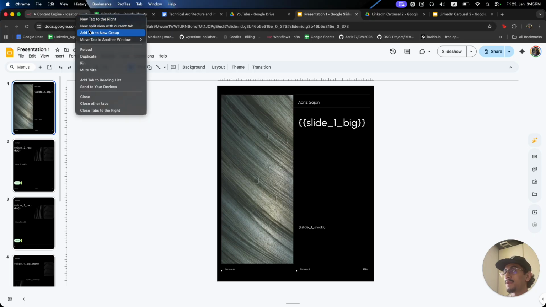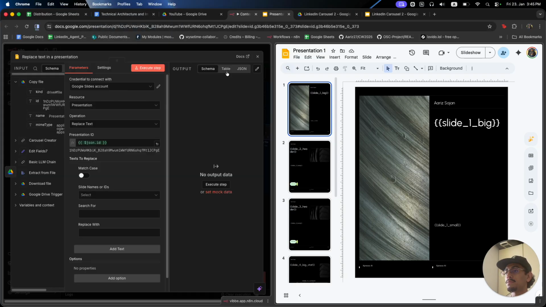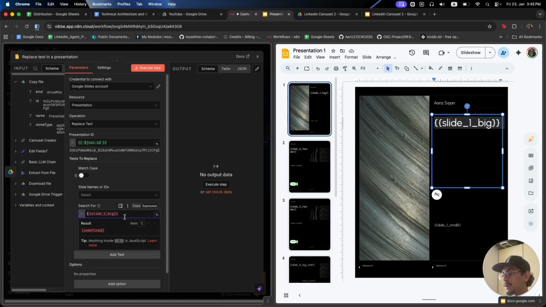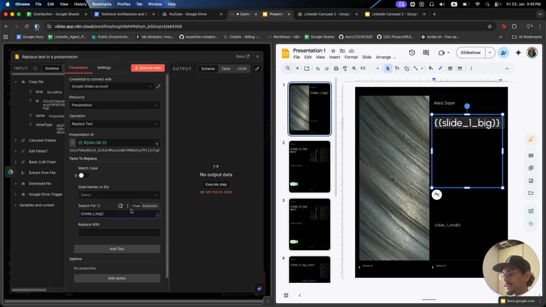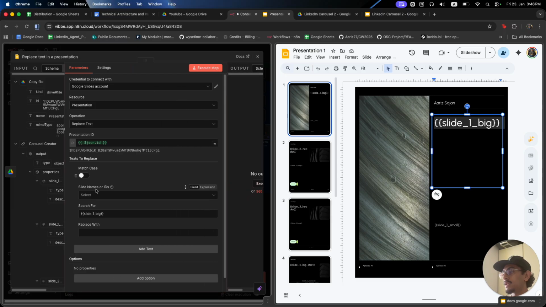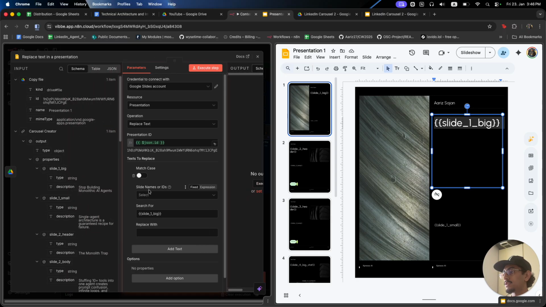I'm gonna just split the view with this tab so you can see both. What did we have here? Slide one big. So search for slide one big, make sure it's fixed, and replace with, now the replace is gonna be the expression. So carousel creator, we don't have anything coming on this side, so I can just change this.